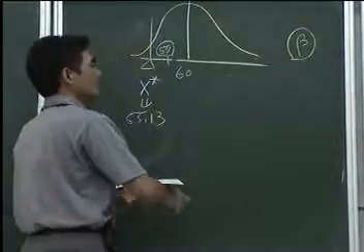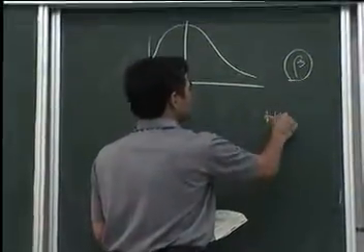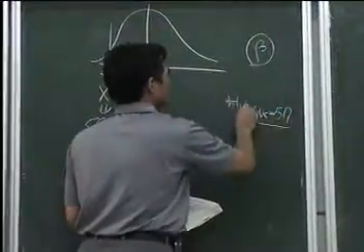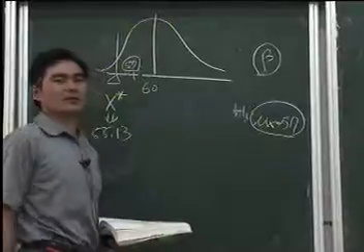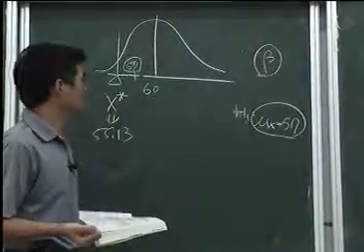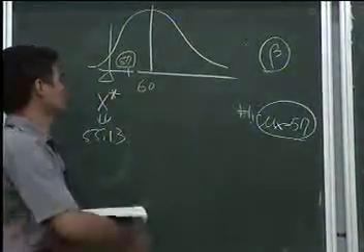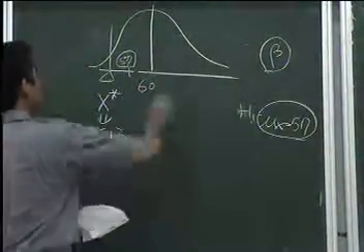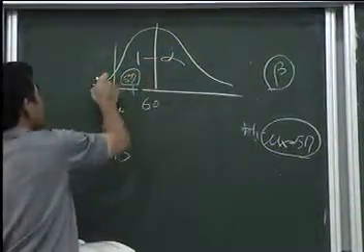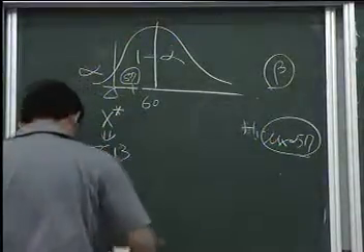So let us say indeed the H1, the mu x is equal to 57. So let us say indeed you figure out the new cost is actually 57. In this case, how to calculate beta? We know in this area it is 1 minus alpha, and this area is alpha.